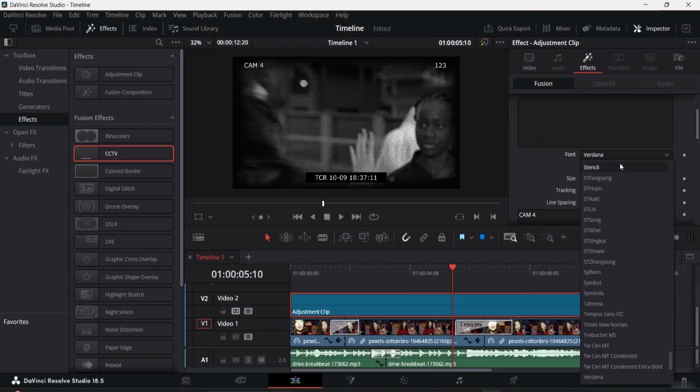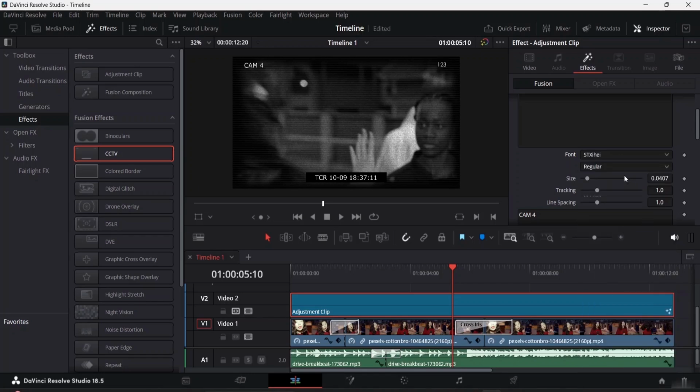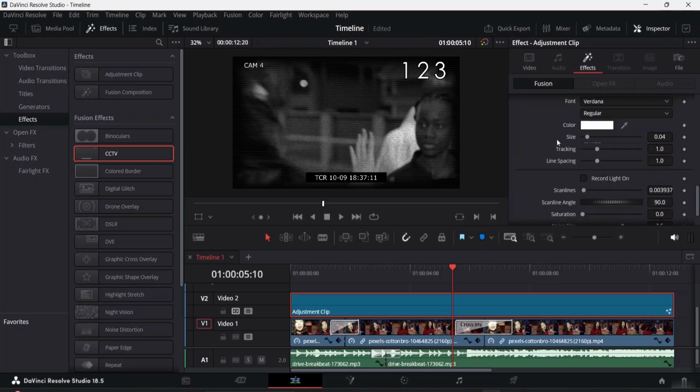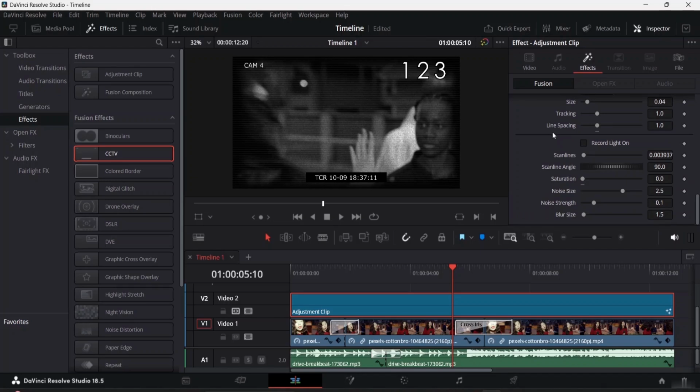You can also select what kind of font you want, change the font, select the font size if you want to increase it, and increase the tracking. You will be able to do that. We will be learning about this in our next class, about how you can use the text options.